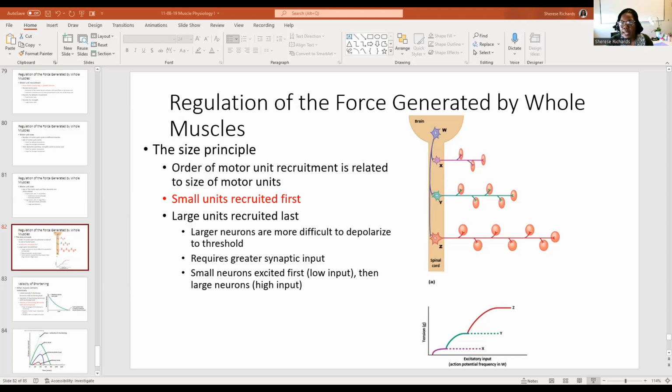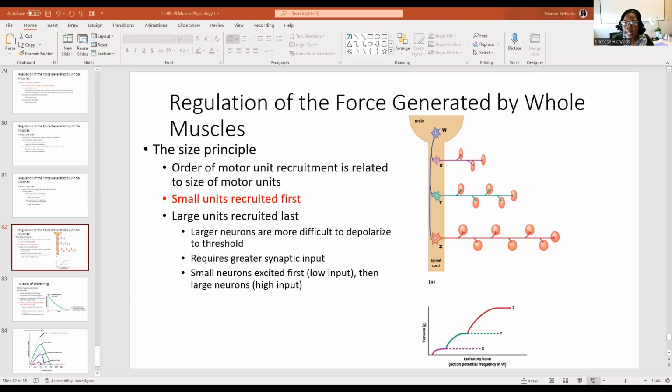So recruitment, we said, was the idea that we could call on additional fibers if there was an instance where we needed more force generated or more tension production. A real world example of that is trying to lift a heavy object. It's too heavy at first, but you do have the innate strength to overcome that load. When you first try to lift that, you're going to probably have a few fibers contracting or a few motor units involved. And then as you really get in there and try to lift, you're going to recruit more motor units that have more fibers and can generate more force.